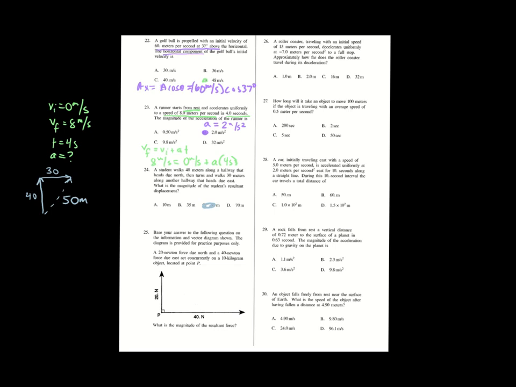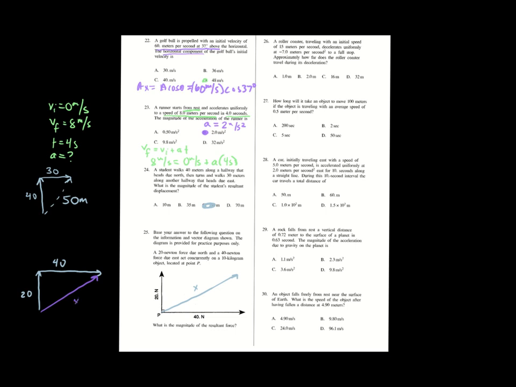25. We are looking for the magnitude of the resultant force. Here we have something that's acting due north and a 40 Newton force acting due east. So the resultant vector will be something like this. How do we calculate it? Again, it might look different than what you're used to, but this is still Pythagorean theorem. Even though the resultant and the component vectors are oriented differently, it's still the same. So if we rearrange these, it's still the same type of scenario. This is 20, this is 40, and our resultant is this way, going in the same direction. If you just rearrange those vectors, you still get the same looking method, still same looking resultant.